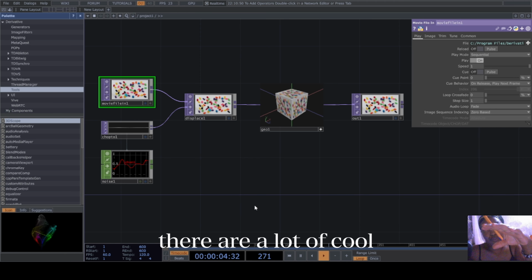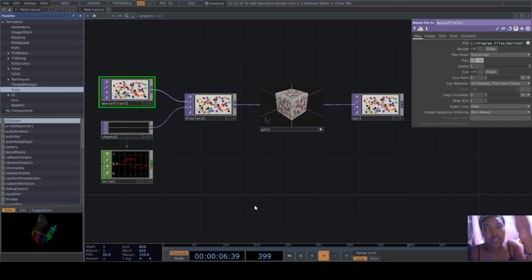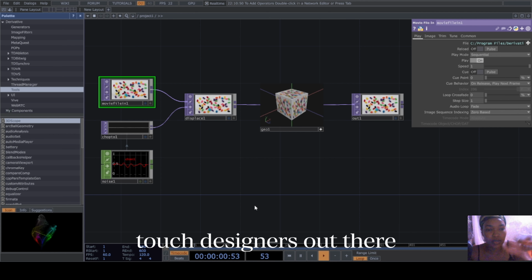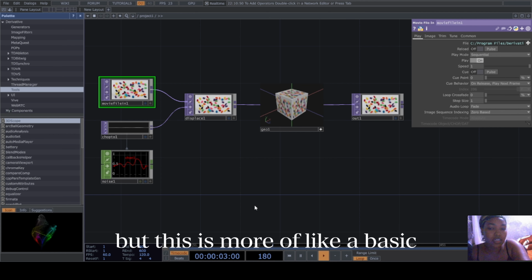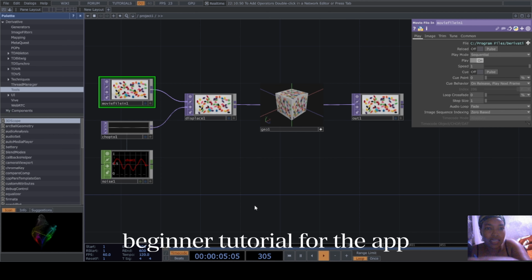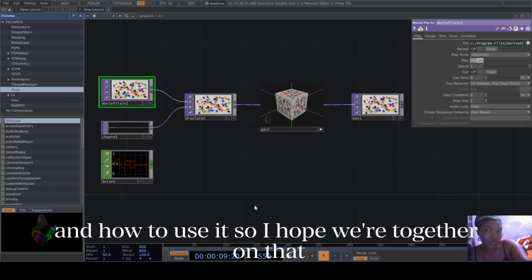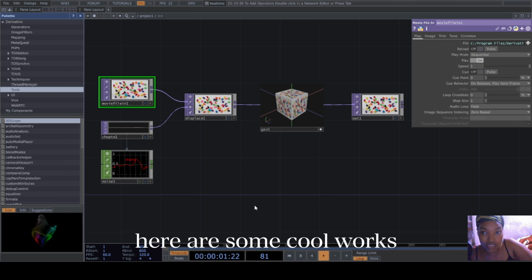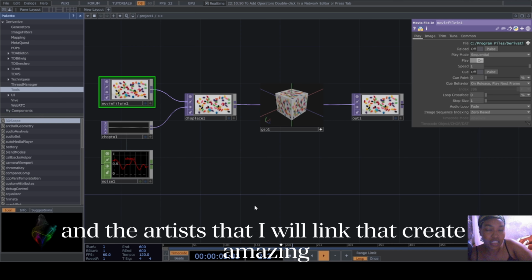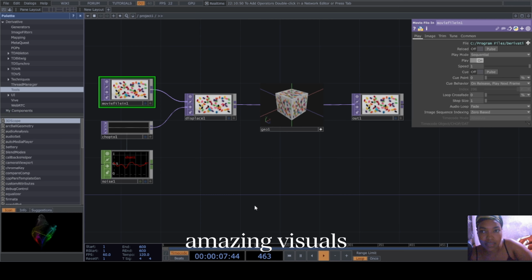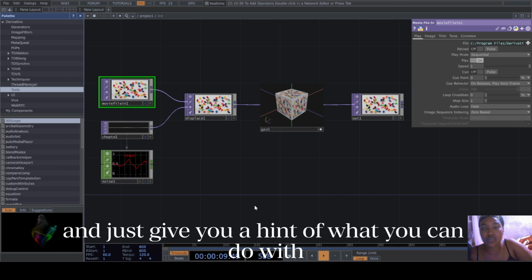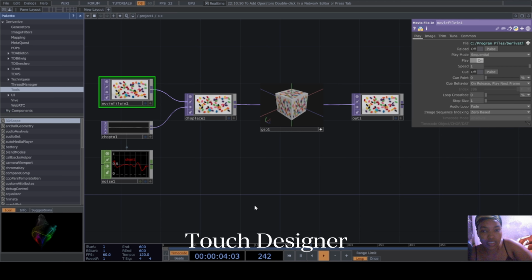There are a lot of cool touch designers out there, but this is more of a basic beginner tutorial for the app and how to use it. So I hope we're together on that. Here are some cool works and the artists that I will link that create amazing visuals, and just give you a hint of what you can do with TouchDesigner.